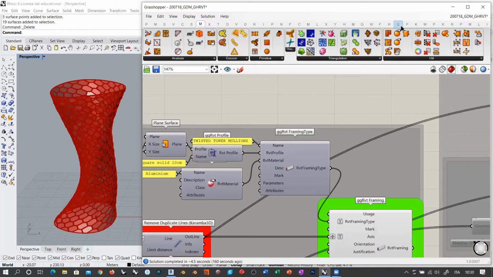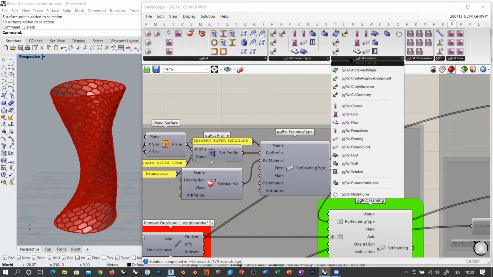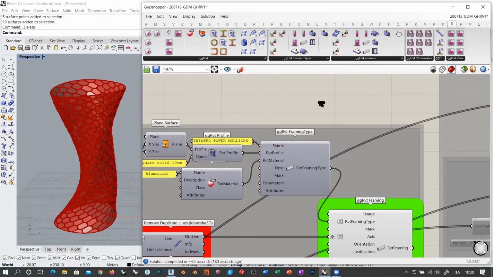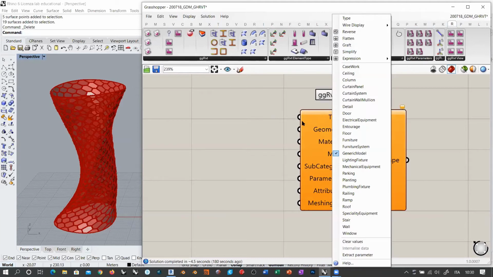Now, if you go inside the Revit toolbar, you will see that there is actually no particular element that is capable of exporting mullions in Revit. If you go into architectural direct shape and browse the type, you see that there is curtain wall mullion.